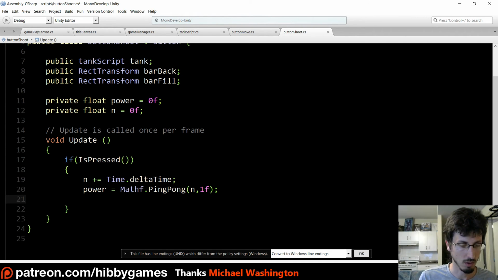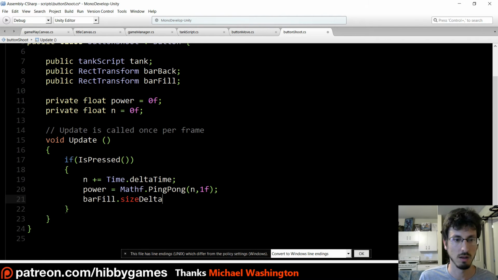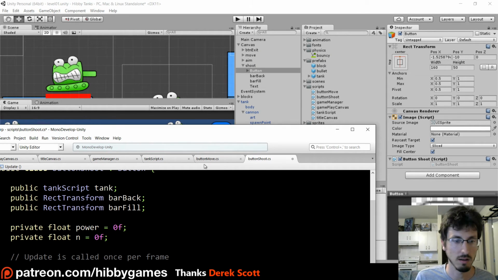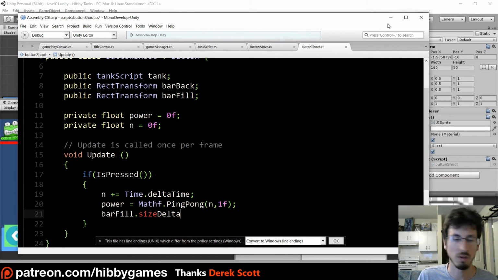So we're going to go to our bar fill dot size delta, which is super confusing, but it's basically like x and y. It's like width and height. So size delta dot x is the width, and size delta dot y is the height. That's just because rect transform is different than a normal transform because it's in the UI.